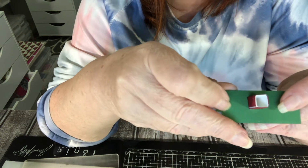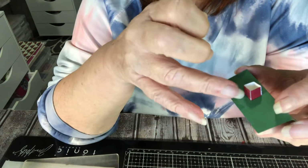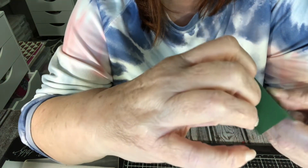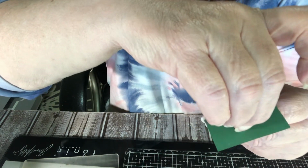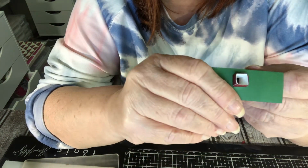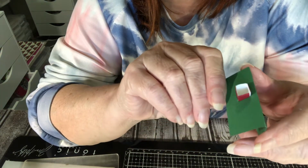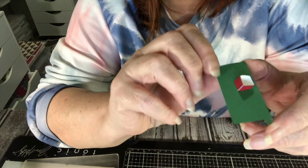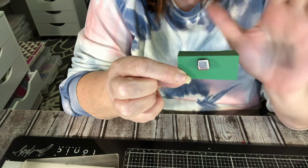Now it fits. And of course, what you would have to do is raise the front part and glue it diagonally, because the front of the chimney has to be higher. It's so hard for me to show, all you see is my fat fingers. You know what I mean. Let's see if I can do it this way. It's not even yet, but the front of the chimney has to be higher than the back. I cut the hole crooked in the roof because I just wanted to try the thing.